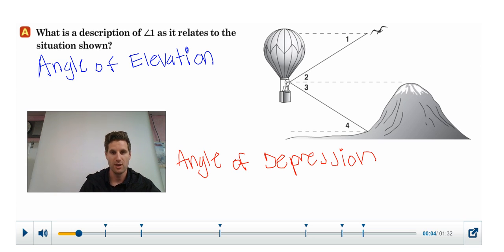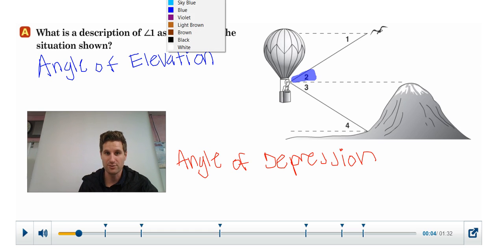So let's go ahead, and I'm going to get a blue highlighter here and draw this picture, and we are going to highlight our angles of elevation. So where do I see someone looking straight out, and then it goes up? Okay, so right here, angle 2, this guy is looking straight out, and see how it goes up. So that's an angle of elevation. If it's going straight out and then elevates up, okay? From right here, angle 1, that looks straight out, but then it goes what? Down. So we're going to use that as an angle of depression.